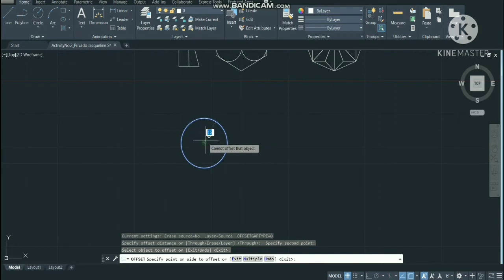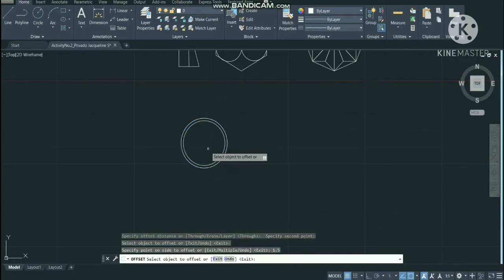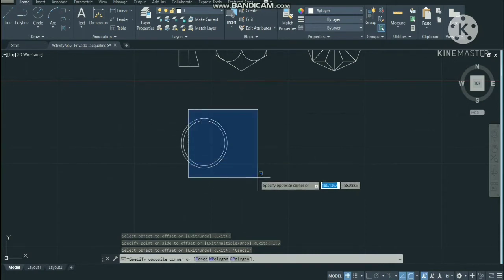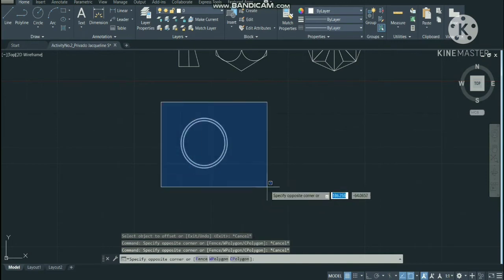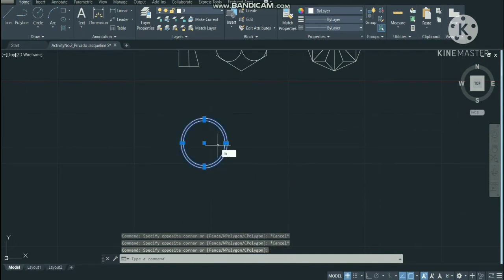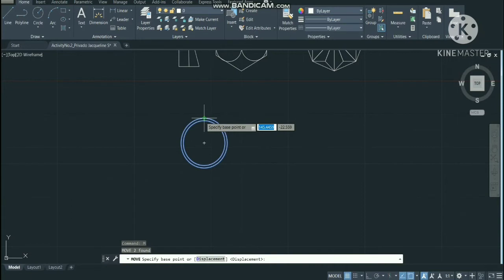Then say 1.5. Then there you go. Okay, let's move it first. Select the object and then type M for move.